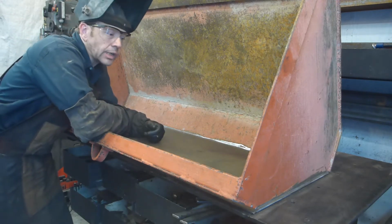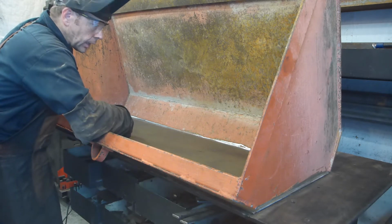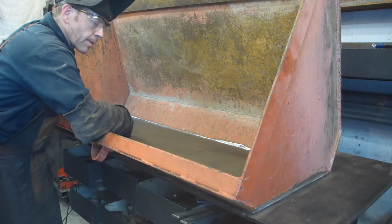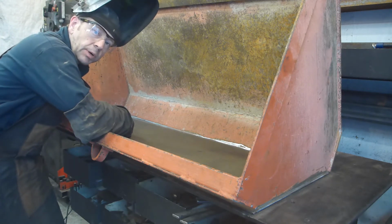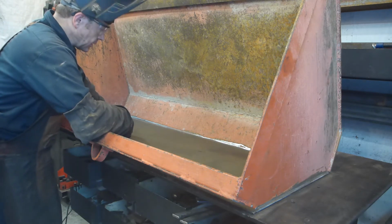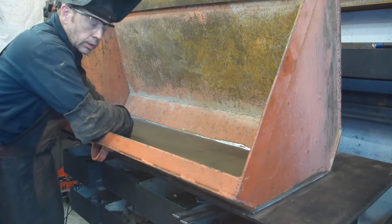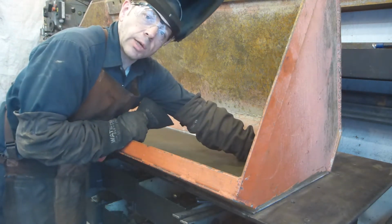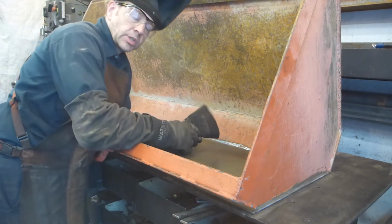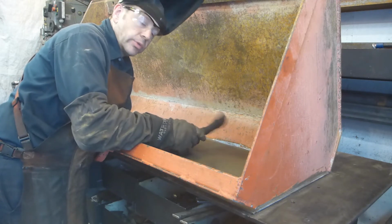At this point I need to clamp the top on, and it will not be possible to clamp this all at the same time. So what I will do is this corner is satisfactory for me. I'm going to make a small tack weld. I'm going to pull this one to tack weld this one. After that I'll be able to clamp this down, because each and every time I try to set this at the right position, there's something moving.